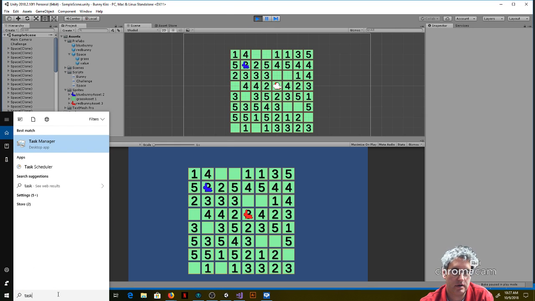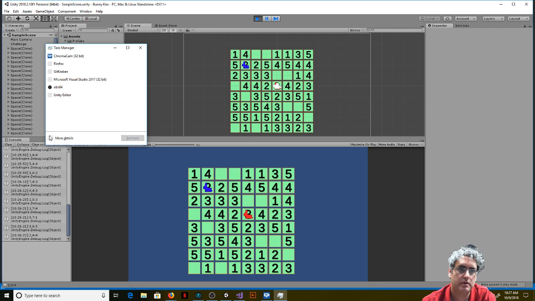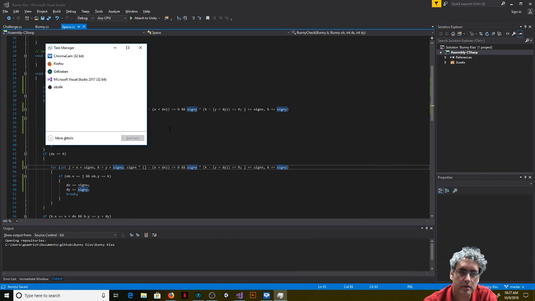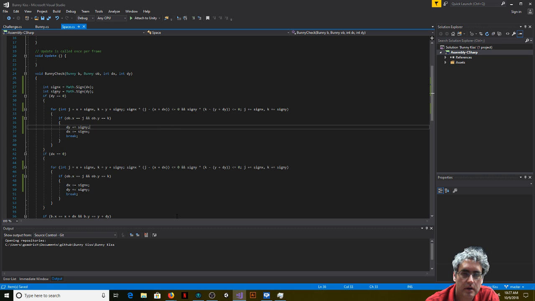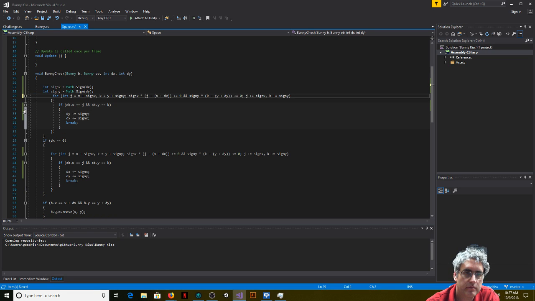Task manager to the rescue. Okay. Well, they look pretty good to me. It said doesn't matter which it is, we're just going to do the exact same code.